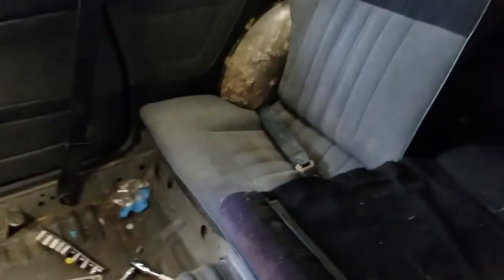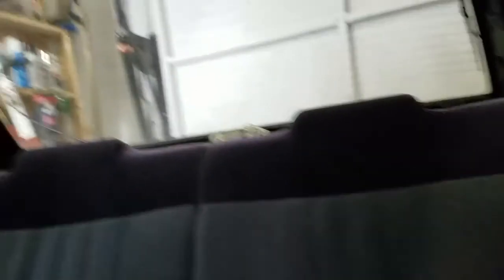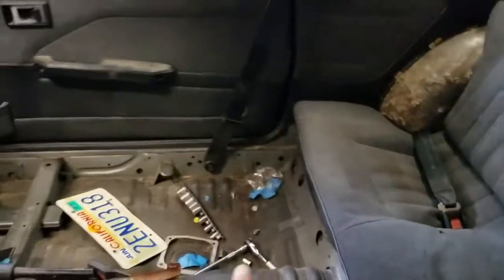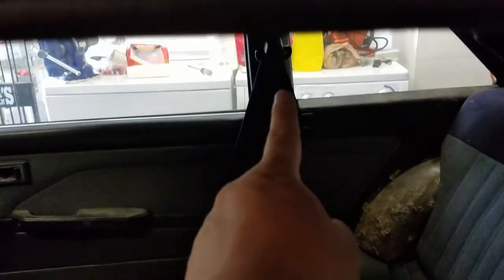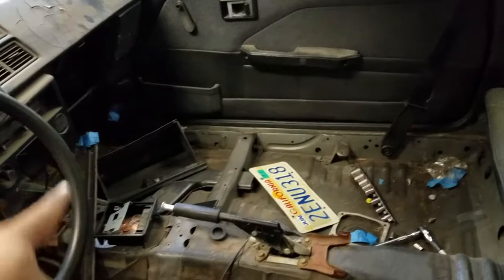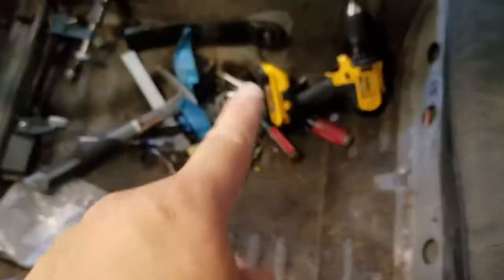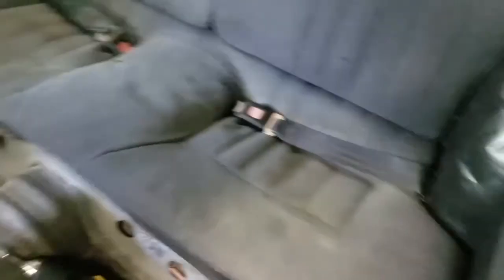If you guys have this black piece, let me know. If you guys have a black driver's side seat belt, let me know. Watch it — listen to it click, so good. Seat belt is in. This piece is in, this whole area is in minus this one bit. The back trim piece goes in the trunk — it holds the carpet down. And that's my stockpile of bolts; without these I wouldn't have been able to put anything back together. Good thing to be a hoarder sometimes.